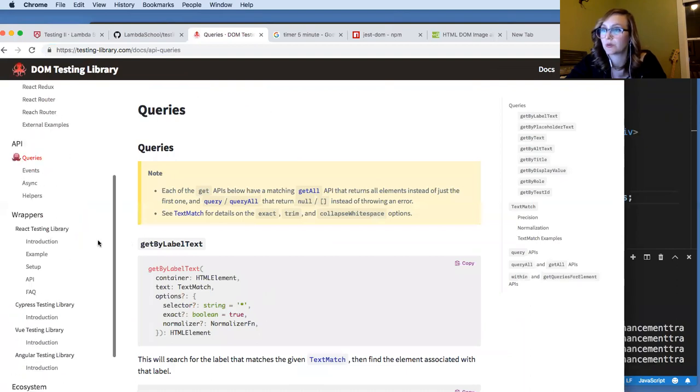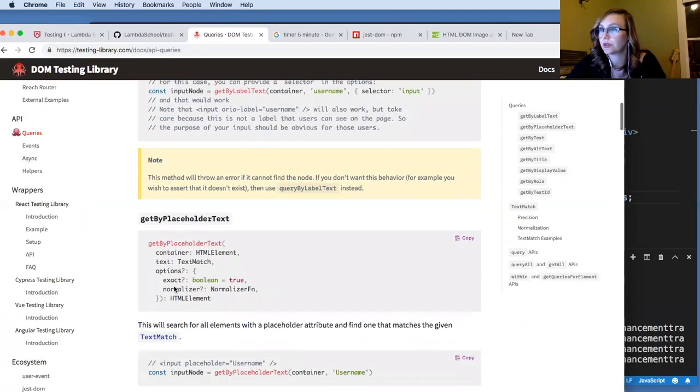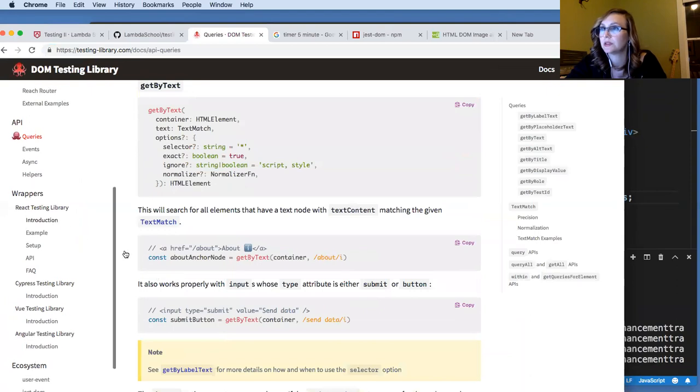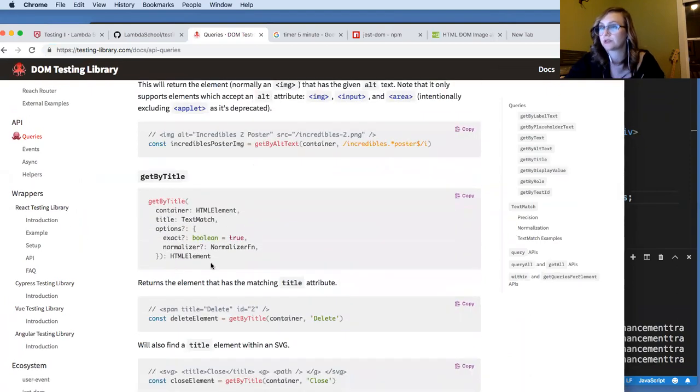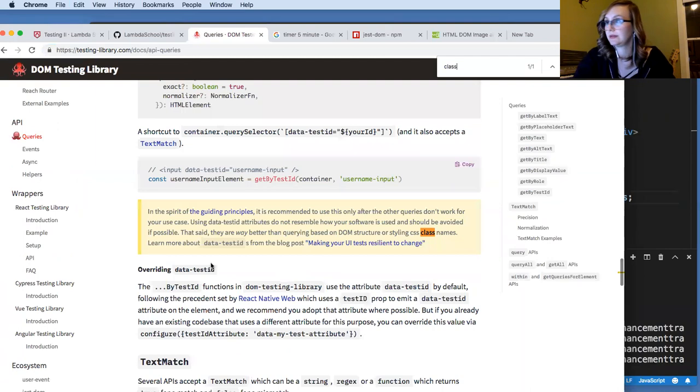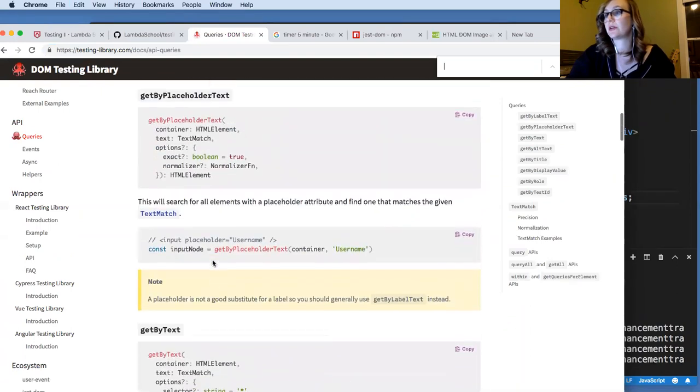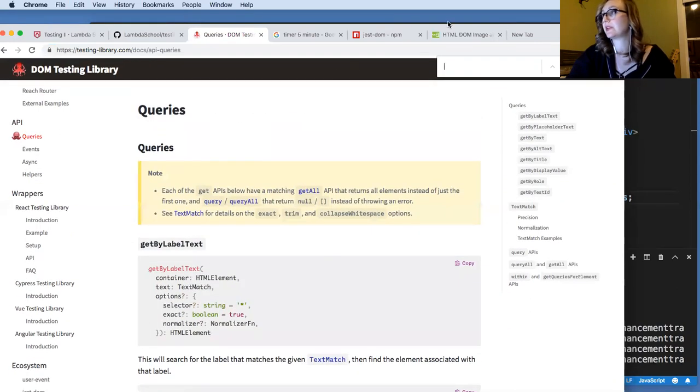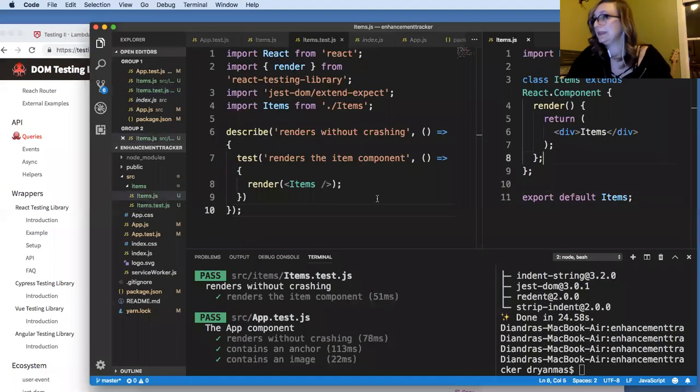Yeah, so this is where you would want to go. I'm really not super familiar with these, but all these methods are defined here. So I bet we can find something that has to do with class. I don't know, you'd have to play around in here, but my guess is there's something in here that'll help you out. All right, moving along.